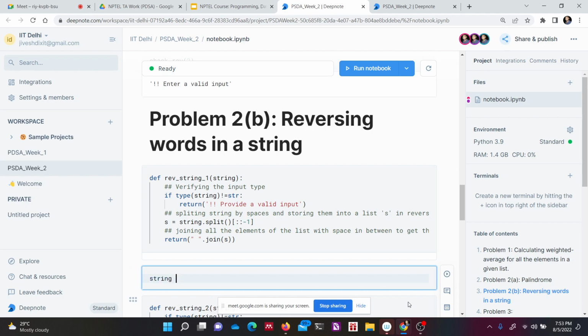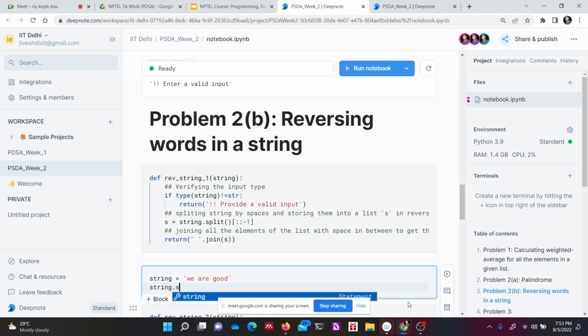So let us say I'm going to call a string as "okay, we are good", and we will simply say string dot split, and we are saying that it should be split by spaces.